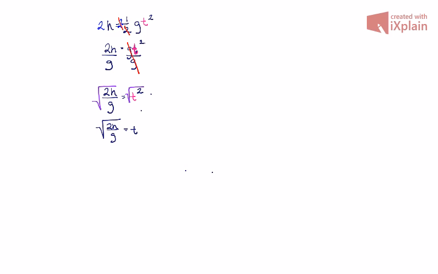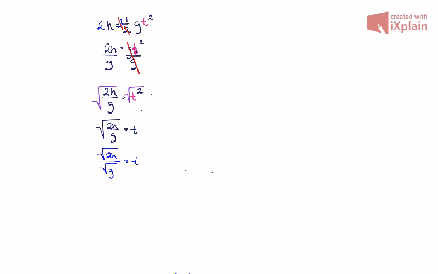So maybe you got this far and you checked in the back of the book and you were saying, shoot, this does not look like the final answer. Well, here's what they did. They actually cleaned it up a little bit. They rationalized the denominator. Okay, so I'm going to rewrite this. I'm going to give the numerator the square root, and I'm going to give the denominator the square root. And this is perfectly legal to do. Okay, so I need to figure out a way to rationalize the denominator here.